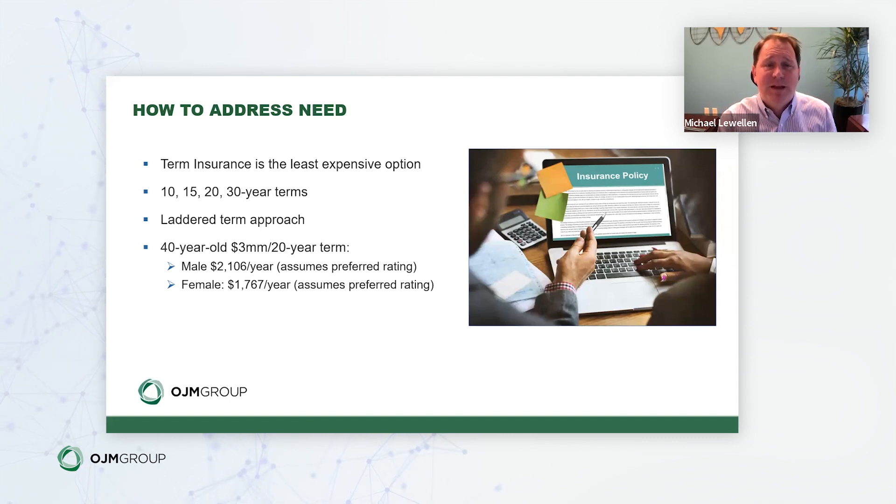If you've already purchased life insurance — and we often hear 'I bought some 10 years ago' — it definitely makes sense to run through this exercise again if your situation has changed. If you've bought a larger home or seen your expenses increase, those factors drive your life insurance need upward. We're happy to run this analysis for you as a resource to make sure you're solving for the right amount and being as efficient as possible with the coverage you have in place.